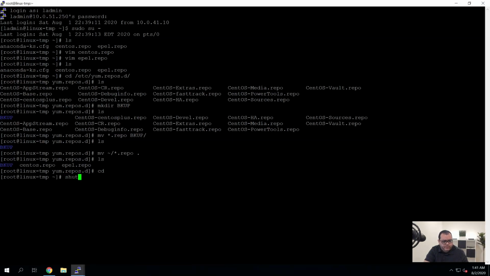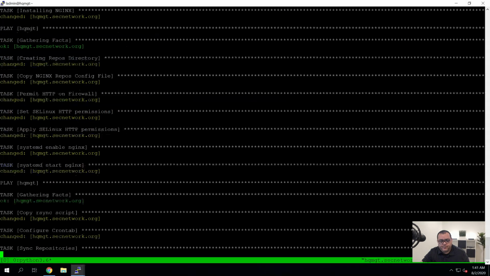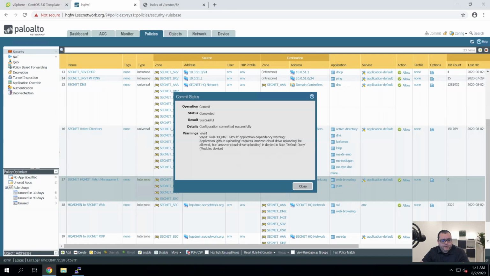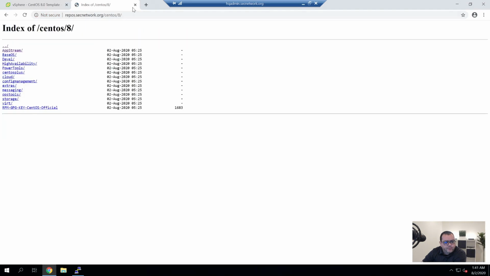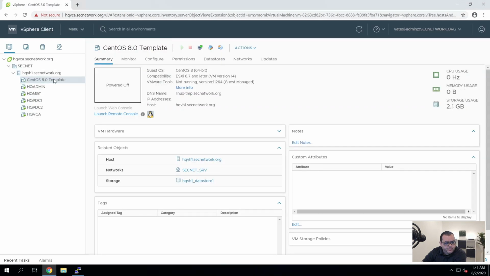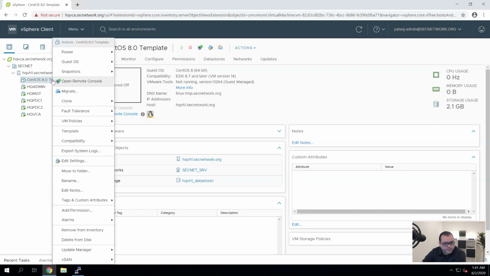And now I can go ahead and shut down the server. So I'm done with the firewall, I'm done with this for now. Now that this is shut down, I can go ahead and convert it back to a template.